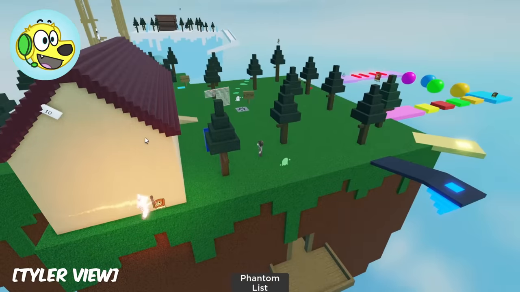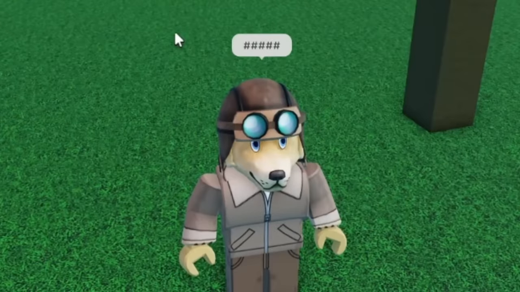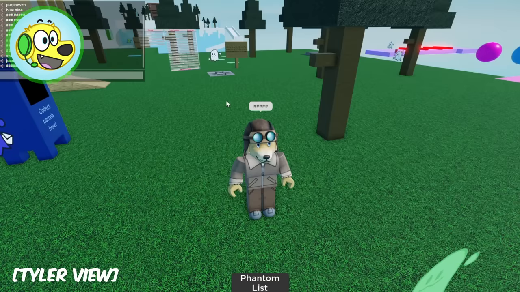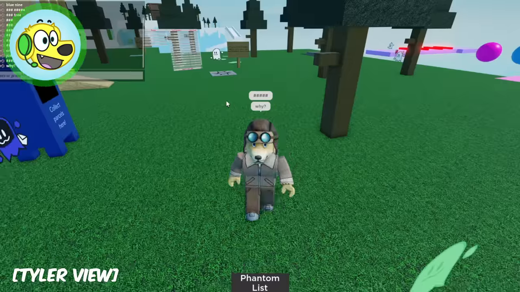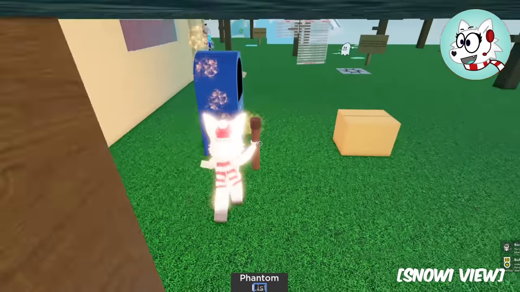Hey, I see a white and it says 10. Okay, I'm not allowed to say white, apparently. Why? Why? Why? I said why. And then why and then 10. Why 10? Okay, there's so many phantoms at this house that we didn't get.